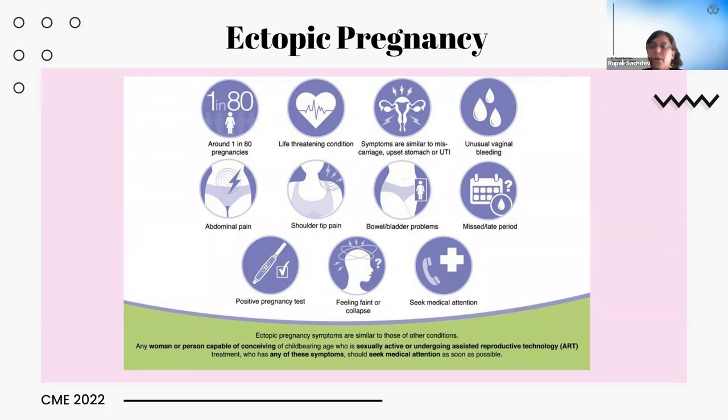And it's important that you do not take pain in abdomen in a reproductive age female lightly, especially when you're working in a casualty setting. Every time a woman comes to you with pain in abdomen, make sure that you get her UPT done if she is in the reproductive age group. It is always better to err on the side of caution than to miss out on a pregnancy, right?